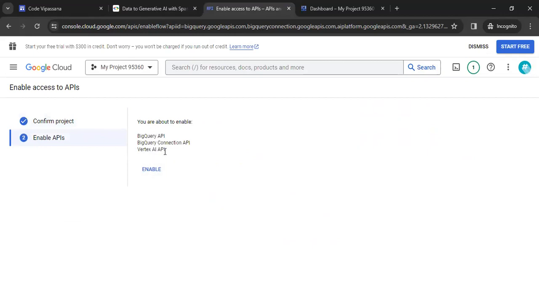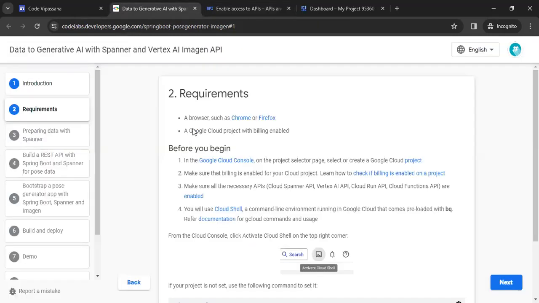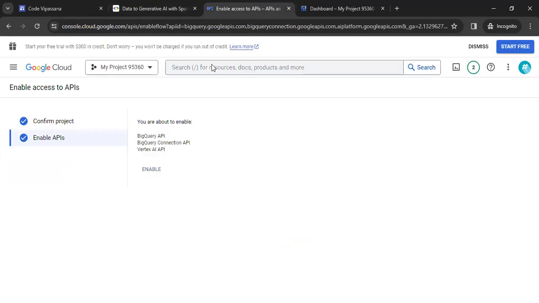You can see the APIs which are about to be enabled: BigQuery API, BigQuery Connection API, and Vertex AI API. We need more. Anyway, click enable. We need to enable Cloud Spanner API, Cloud Run API and Cloud Functions API.